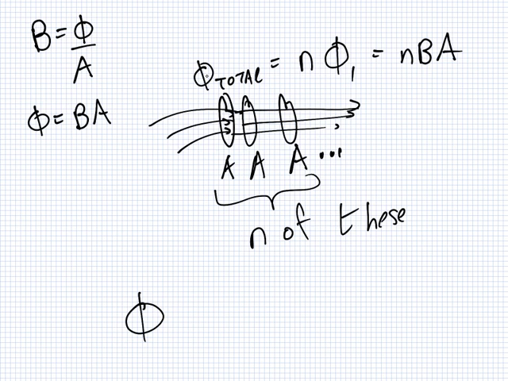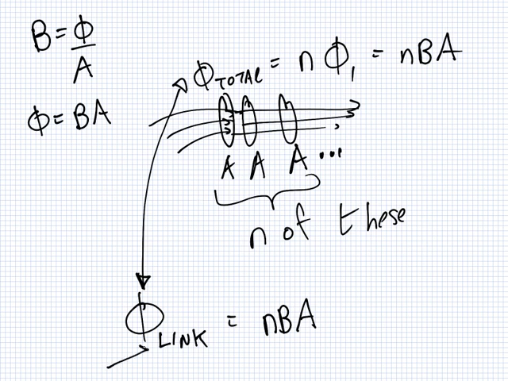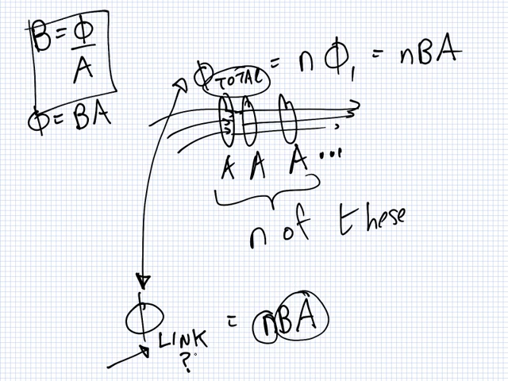This total, we have a special word for it. We call it linkage. Now, I should tell you, there is actually a small difference, but for IFY purposes, we can think of them as the same. So, if I say what is the linkage, it means what is the total. And that is N multiplied by BA. And I was using this formula here from yesterday. So this is the new formula for the start of this class.